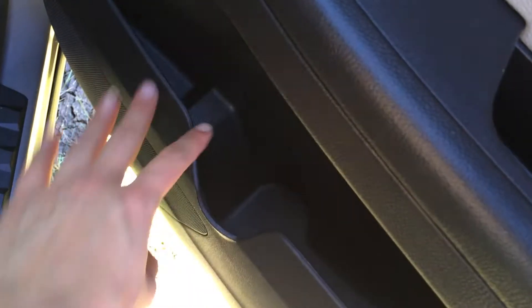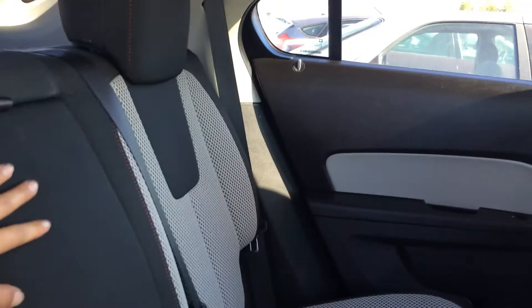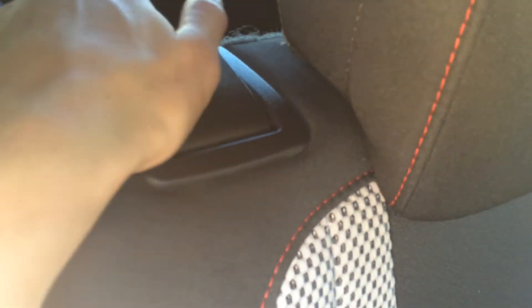Window controls and storage on the side of the doors. Carpet floor mats and mesh back seat pockets. You have a power outlet and a slider bar underneath the seat to move it. You have child seat anchors and adjustable headrests. Fold-down armrests with cup holders. Curtain airbags back here. The seat folds down in a 60-40 split — levers are on the shoulder area. Overhead you have handles, coat hooks, and lights.